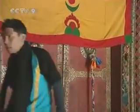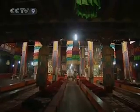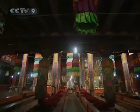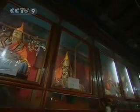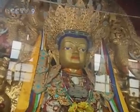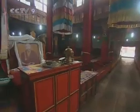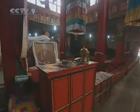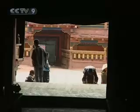Since this is my first ever visit to a Tibetan Buddhist temple in Tibet, I'm careful to follow the guidelines I've been told about previously. And so, I remember to circle the temple clockwise and not touch any religious items. Ve Temple belongs to the Gurlug sect of Tibetan Buddhism, which is also known as the Yellow sect. It's so called because its adherents wore yellow hats when the sect was formed in 1409. The Yellow sect prohibits its monks from marrying and having children.